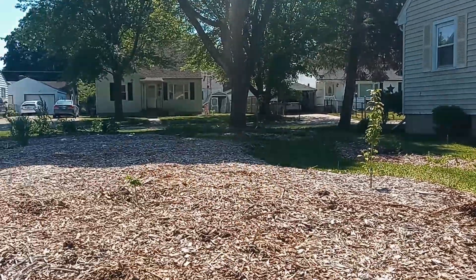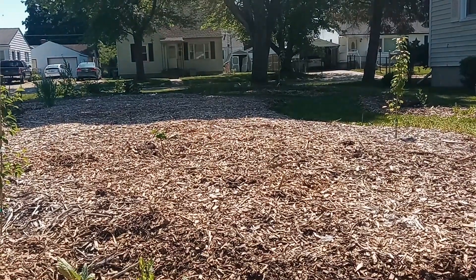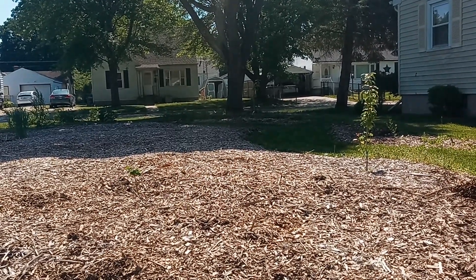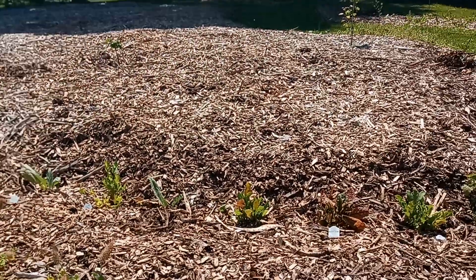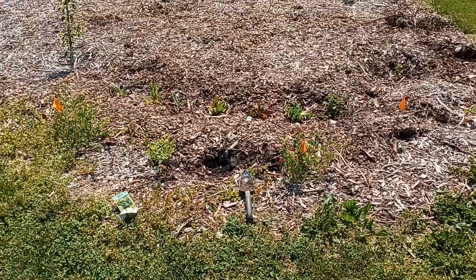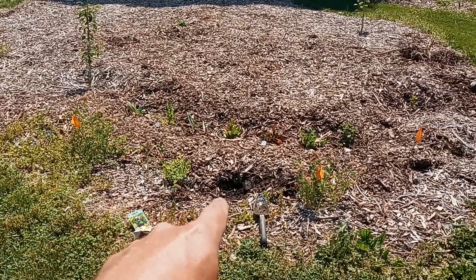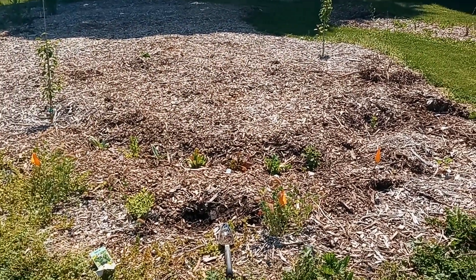I've planted a zucchini, this cantaloupe, and a whole bunch of Brussels sprouts, kind of randomly, mostly on the edges. I'm not marking them — I want to be surprised by what grows instead of focusing on the success rate. I'm going to do eggplant and maybe tomatoes — vining tomatoes — because there's a bush here, a bush there, and strawberries right here. I just want to get a couple more things planted in the middle of those.